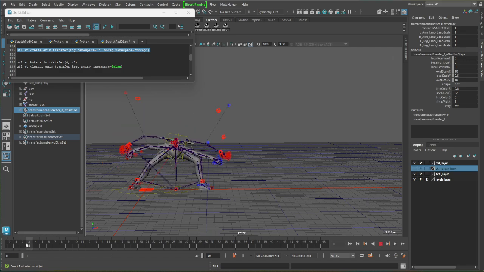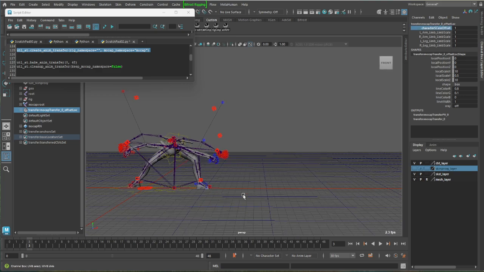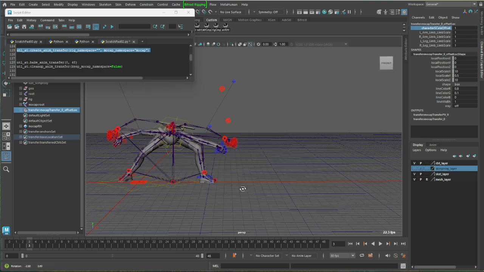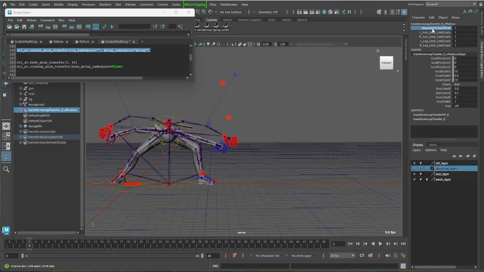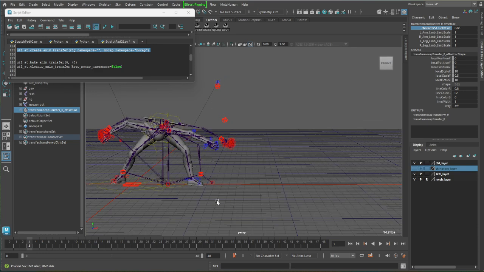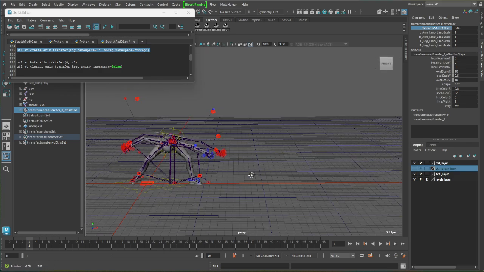So I'm going to go to a frame here that I can look at a pose to make better adjustments here. So I'm just going to scale down a little bit. Now the character looks a little bit closer to what the mocap skeleton pose looks like.